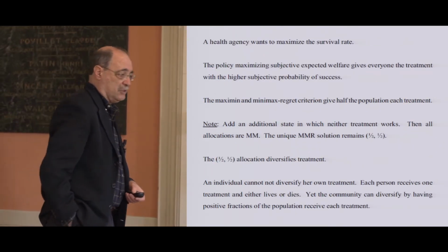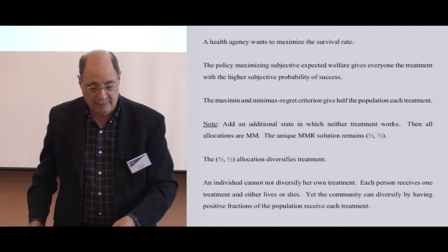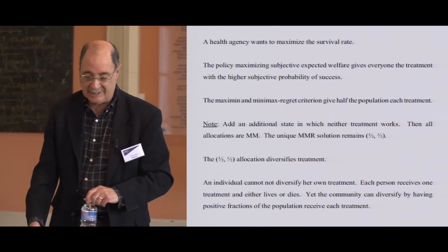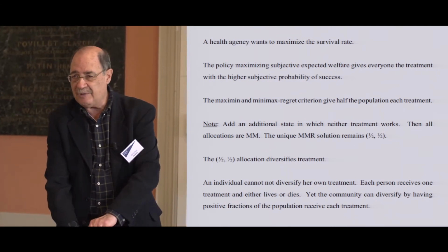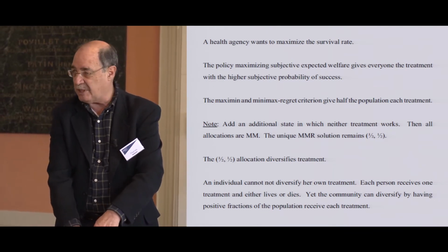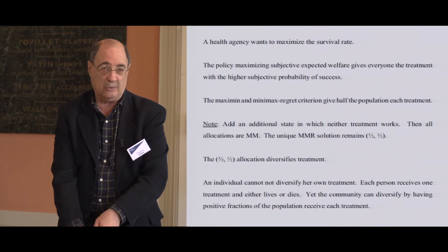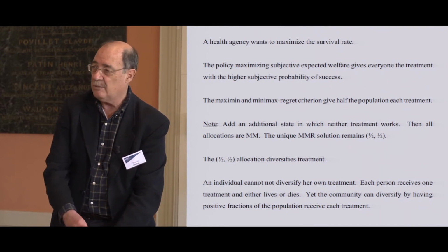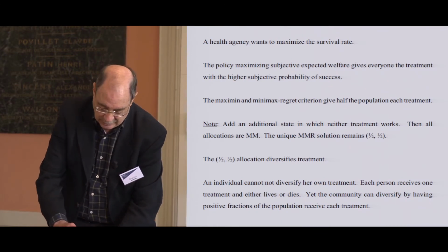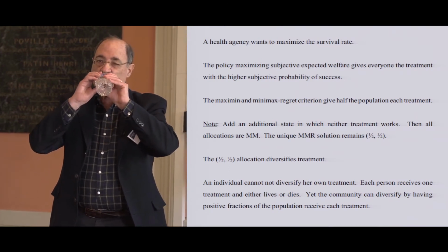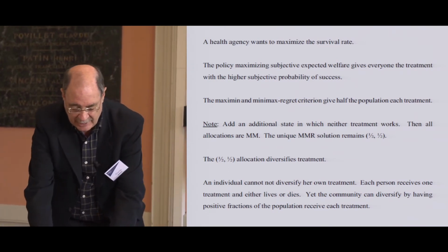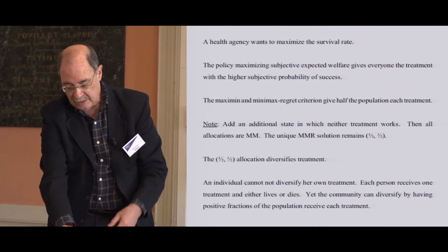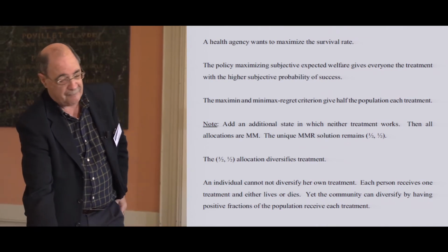Now let's imagine there's a public health agency, and I want to maximize the overall survival rate in the population. So social welfare is linear in the survival rate. If I view this from the Bayesian perspective, it's very simple. I have a subjective probability that treatment A is the one that works and treatment B is, and this is a risk-neutral social planner, the way I've set it up. What you'll do is give everyone treatment A if treatment A has the higher subjective probability of being the one that works, and otherwise everyone gets treatment B. So it's going to be all or nothing if you're Bayesian.